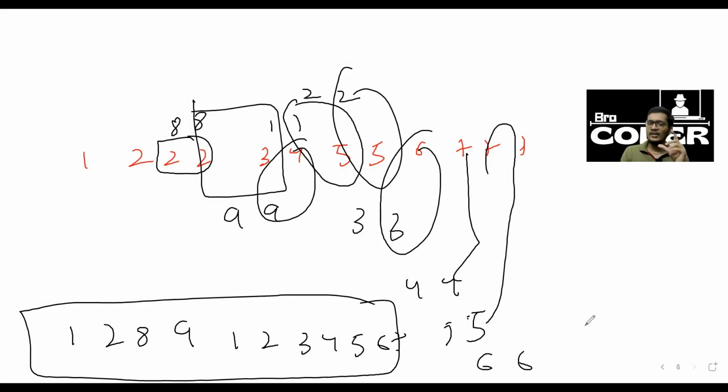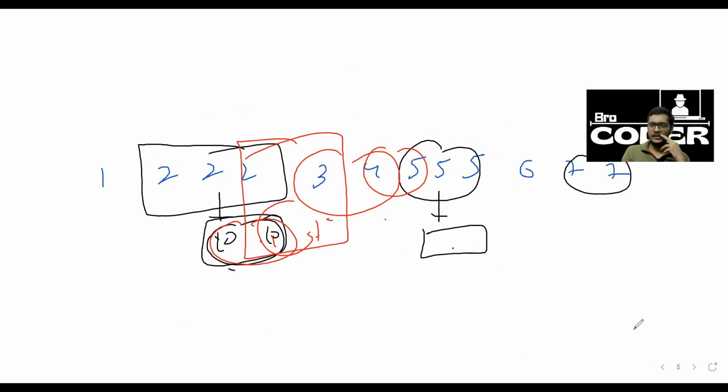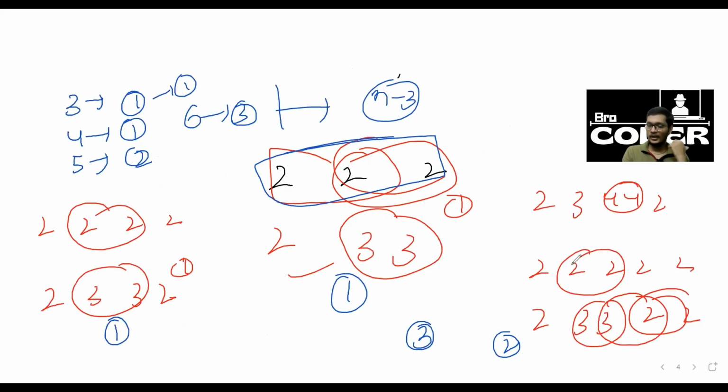So you can count the first segment which is unequal. You can count the first segment which is unequal, and here this was the segment, right? Then you can count how many operations you need to make this different, and that you know. For 3 segments we need this many operations, for all those things you know, right? Now here there's a bit of a trick, not a trick, observation.